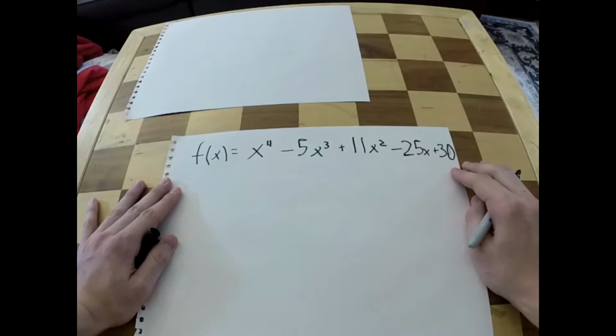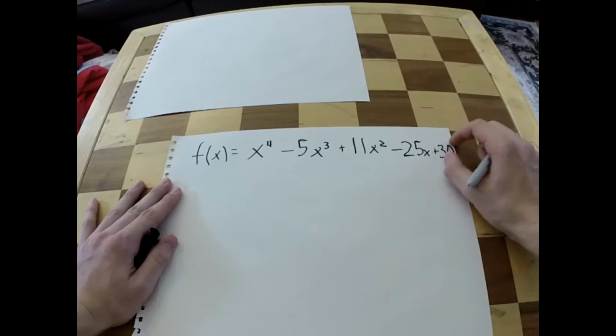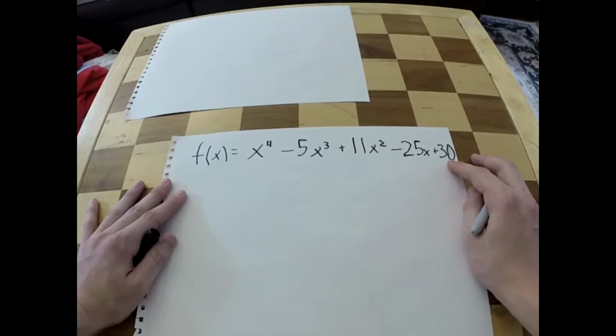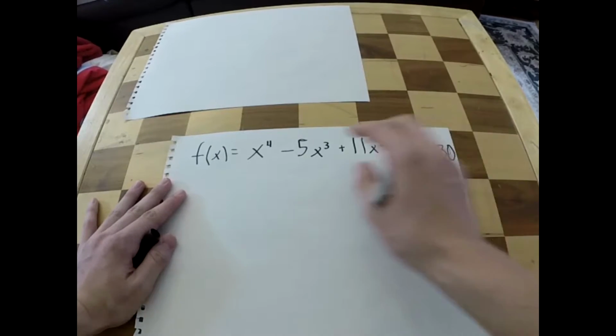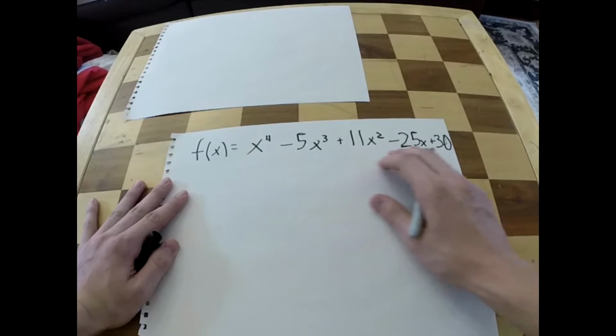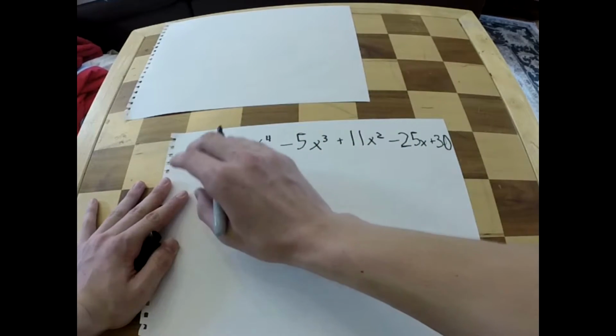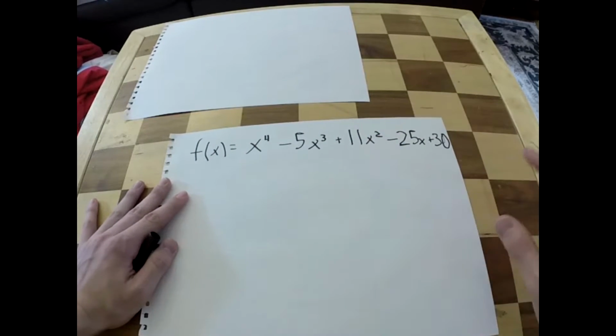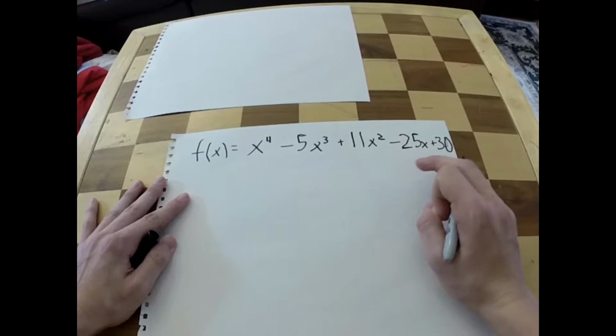Okay, so what we're going to do first is we are going to try to find a root of this polynomial equation using the factors of the constant term, like we just told you. So, starting with the factor of 1, like we recommended, substituting 1 in for x here, I can see that that does not get f of x or y to equal 0. So, that is not a root of this polynomial equation.